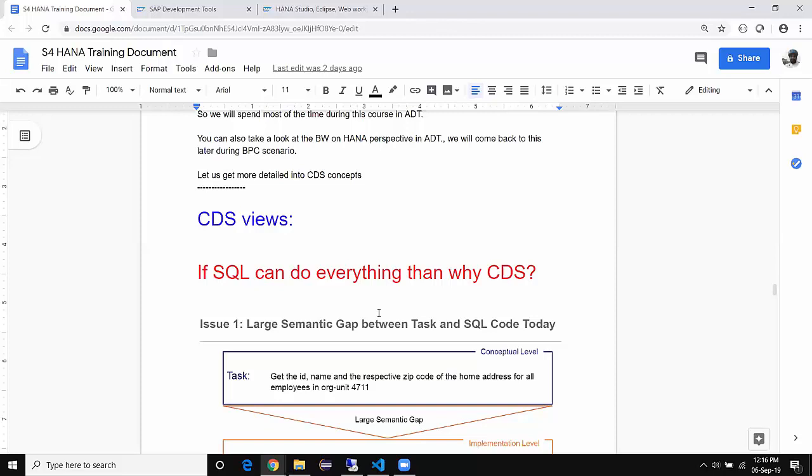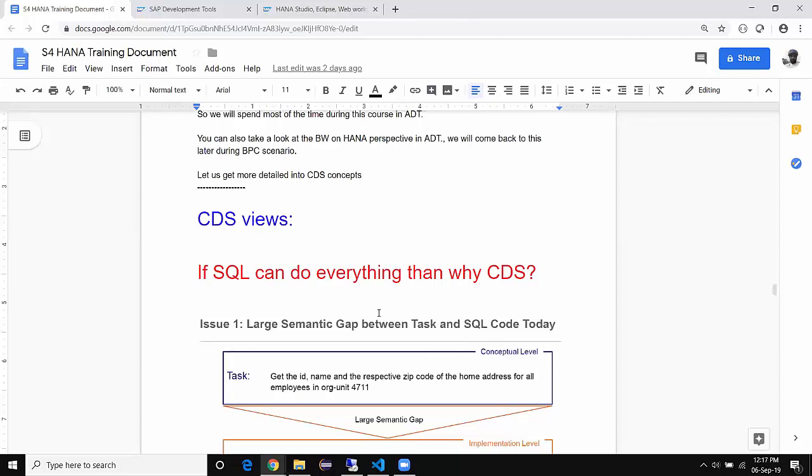So what does CDS mean? CDS is an OpenSQL based approach to create artifacts in the ABAP layer, which can have a greater push down to the HANA database. So the interaction between HANA and ABAP is going to be very tightly integrated, and you will have a complete push down to HANA to get better performance out of it. And also you will have a conceptual model involved in CDS, so that the implementation is going to be very easy, and you also have a lot of flexibility in terms of writing the SQL programming within the CDS model.